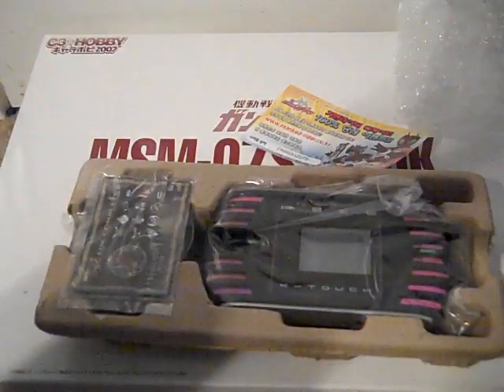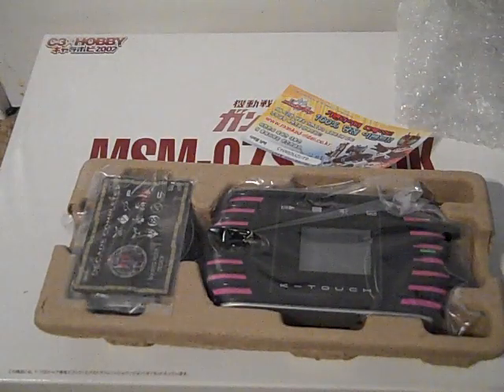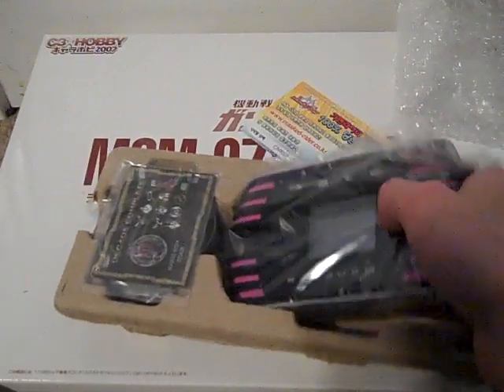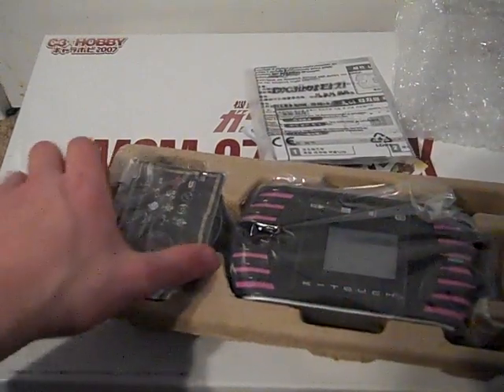Let's get this put back into its baggie. You can look at it in its glory while I get this back in the bag. This thing I got off eBay a while ago, really cheap — actually $40 with free shipping, so I'm happy, because I've seen this thing go for way more. It's actually just as big as I imagined it would be.